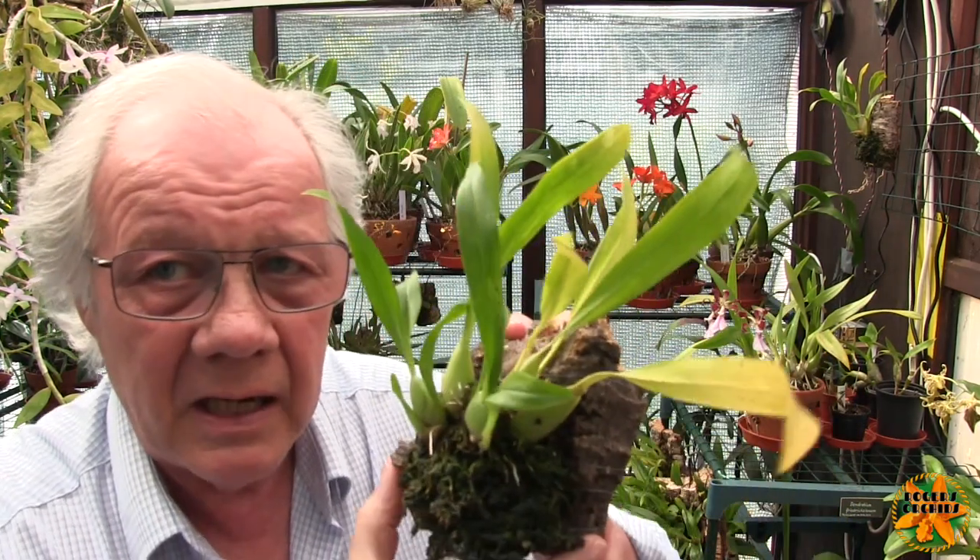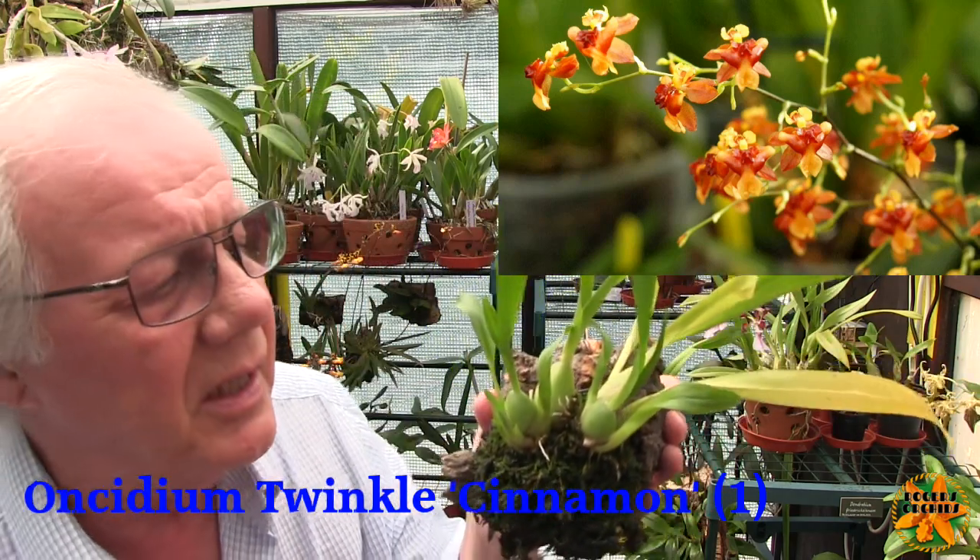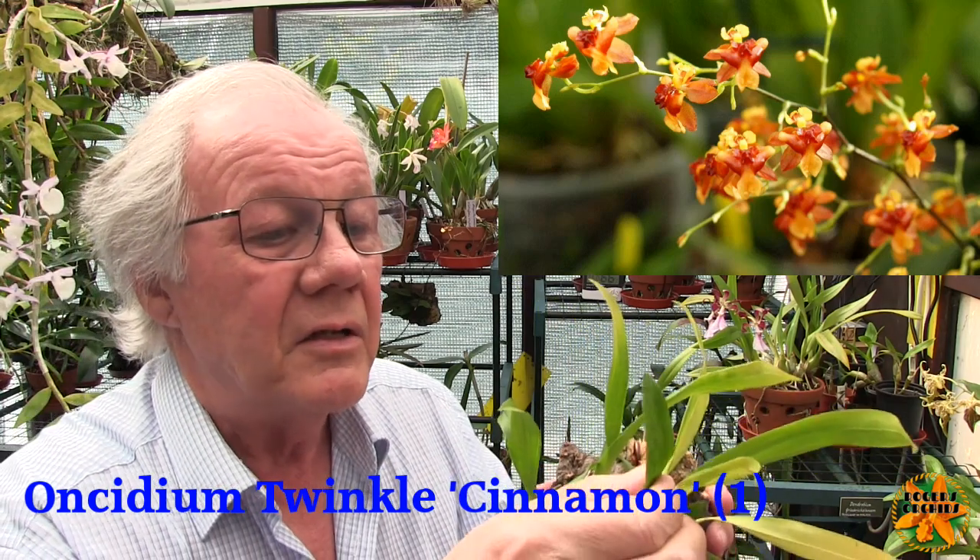That's one of the twinkles with a little bit of scale — well, it's actually dead, it's old scale. This next one is one of the twinkles and is probably one of the cinnamon ones — it might even be the one to go. I can't remember which one it is, but I'm pretty confident that's live scale. I'll keep my eye on it; as soon as I start seeing them on the leaves I start to get more into panic mode.